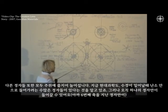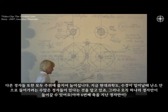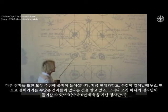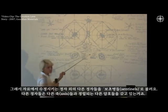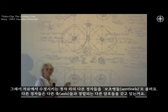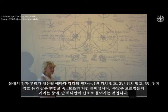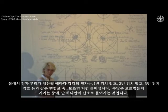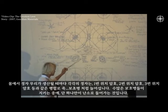But they come together, and the other ones all line up around it. So what science, I think, even knows now is that when the fertilization process begins, there appears to be a number of sperm that come around and try to get into the ovum, but only one makes it. So they call them the sentinels, and they're the ones that go with the other axes. They have the encryption of the other axes. So every time there's a batch of sperm produced by the body, they go in a cycle where each one would have the encryption for, say, position 1, the encryption for position 2, for position 3. So they do this little lineup as sentinels, but only one gets in to do the fertilization.